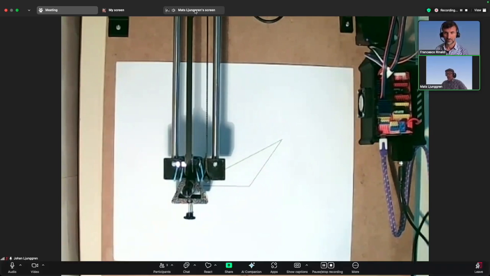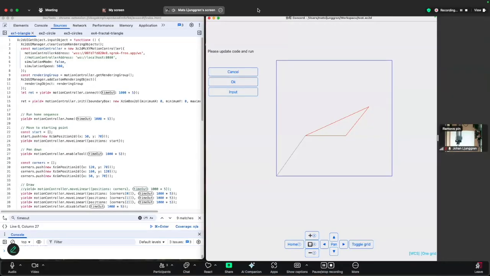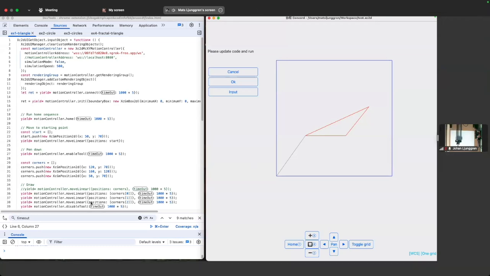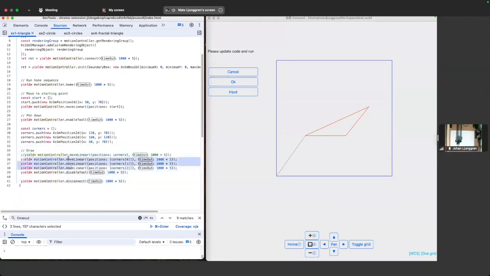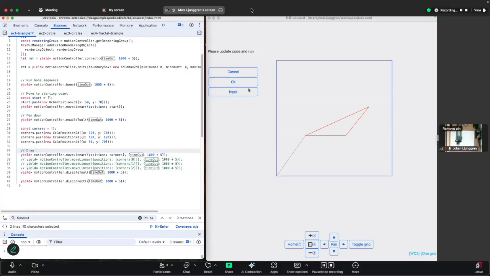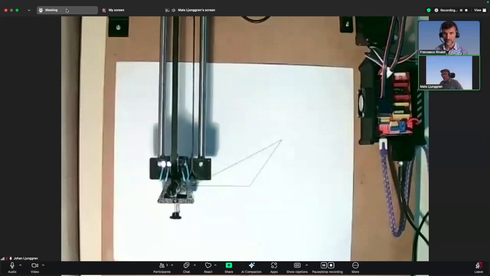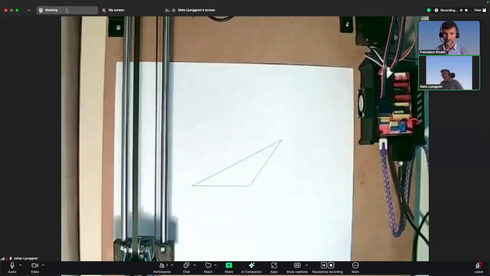So we're basically simulating the motion controller command. In the case where we have many points, you see how I do here, one by one, I'm adding these positions. If I want to, I can simply send them all in one command. So let me illustrate that it's the exact same thing. So what I'm going to do here is simply comment out this code. And then I'm going to comment the one where I send all the corners of the triangle in a single command. And then I press input to run the code. And as you can see, it will be the exact same triangle.